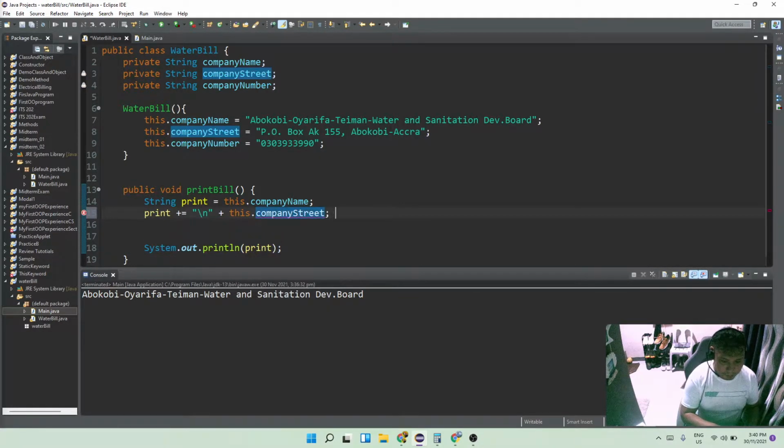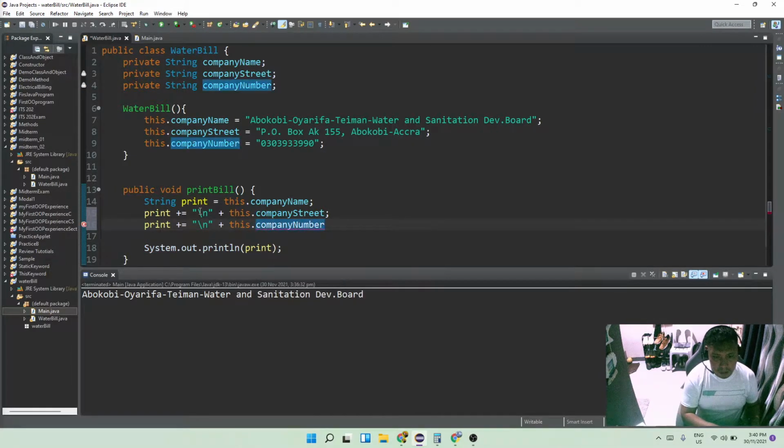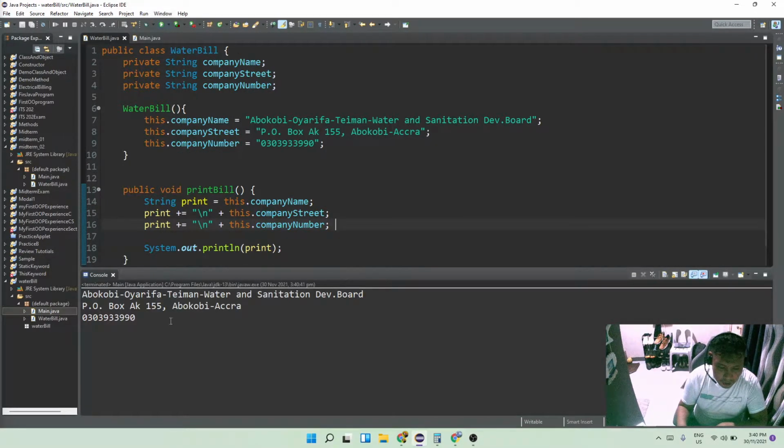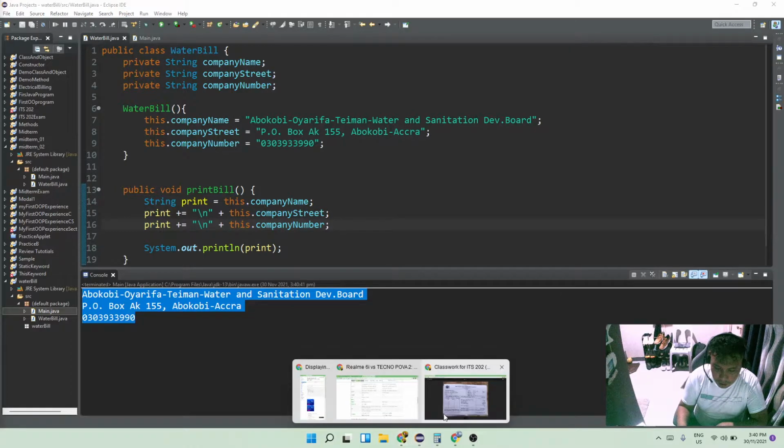Another new value for print, adding the previous value and the new value, slash n plus this company number. Yeah, so when we run it, yeah, that's it, right? So it's similar to what we have on the receipt.